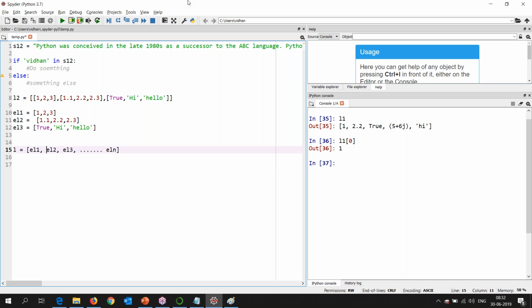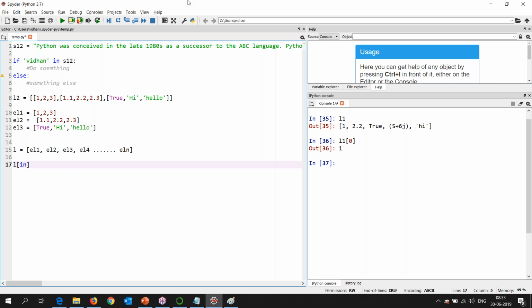You basically take the first element that you want to take out. You give the index of that element, right? We want to take EL2 and EL3, that is element 1, element 2 and element 3. So you are going to start from the index of the first element that you want to slice out, and you want to take EL3 also, so you'll go till EL4. So slicing will be done like this.